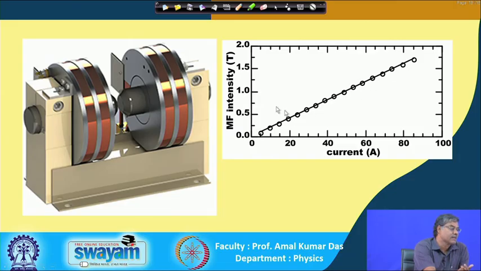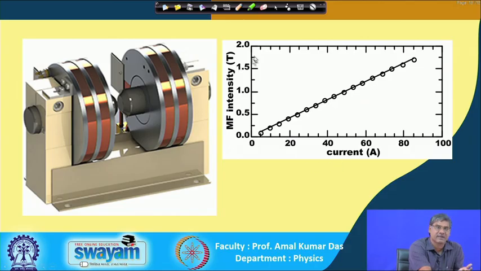If you plot, then next time you do not need this Tesla meter. Because this magnet is calibrated, if I know the current, then from here I can tell what the magnetic field is.